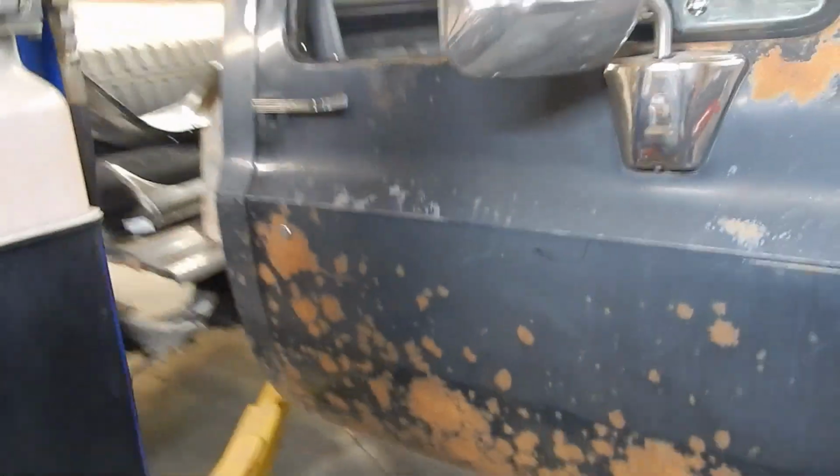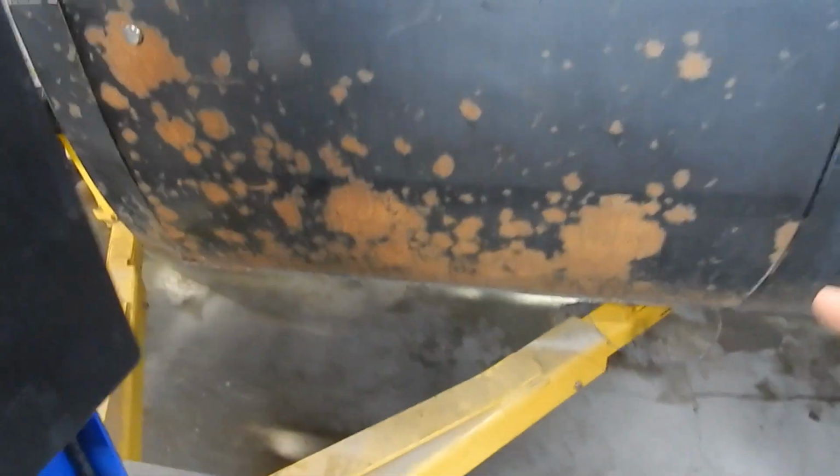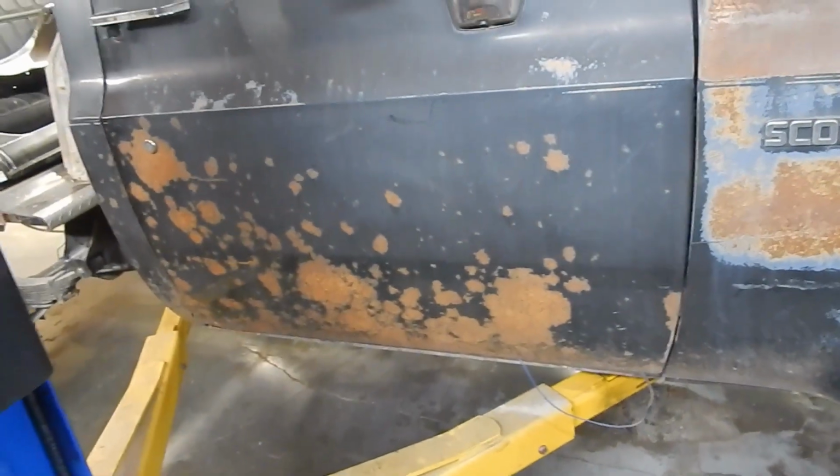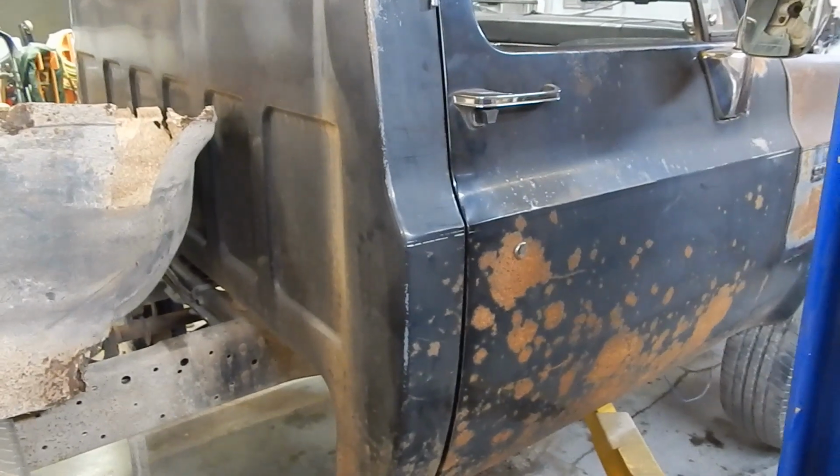The door will be coming off. I don't know if I showed you guys the new door. They are GM stamped doors, so they're pretty solid, but I thought I was gonna have to do rockers. Don't know that we're going to have to. Just clean them up, see where we're at. I know for a fact we're gonna have to do the inner cab corner and cab corner on this side, but this side turned out to be a lot less rotted away than compared to the driver's side.